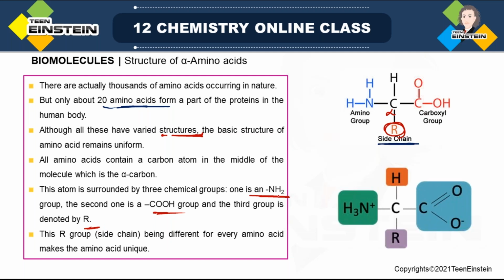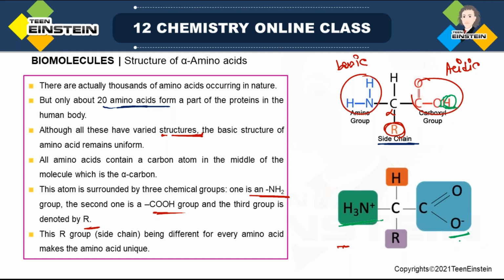Now, though you are seeing the first structure where the NH2 group is written as neutral NH2 and the CO2H group as neutral CO2H, actually, look at the second structure, amino acids remain like this. Here this is a basic group, and this group is acidic. So both acidic and basic groups are present simultaneously in the same molecule. That is the reason transfer of this hydrogen is possible towards this side. It is an intramolecular proton transfer from CO2H towards the NH2 group. Because of this extra hydrogen, NH2 is now NH3, and nitrogen, because of 4 bonds, will now be positively charged because one extra H plus is attached, and H is removed from CO2H, so a negative charge will be there.